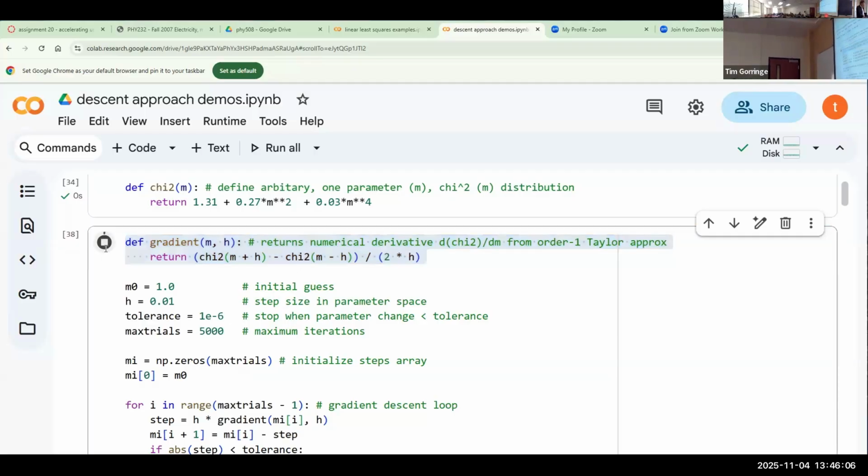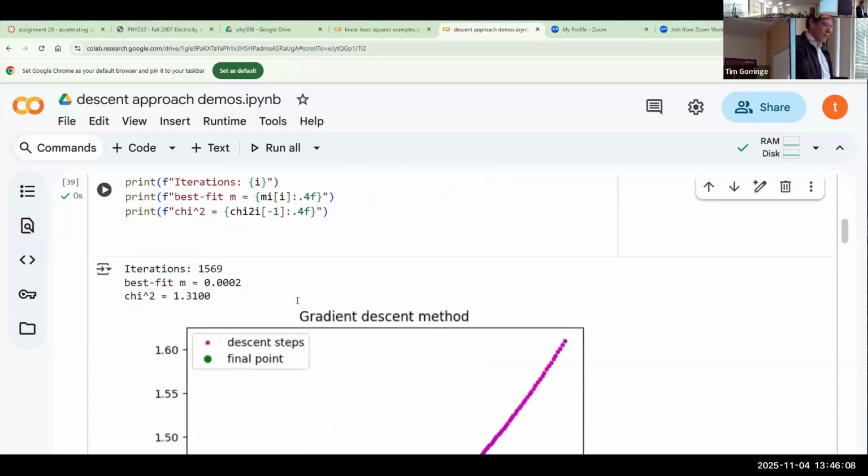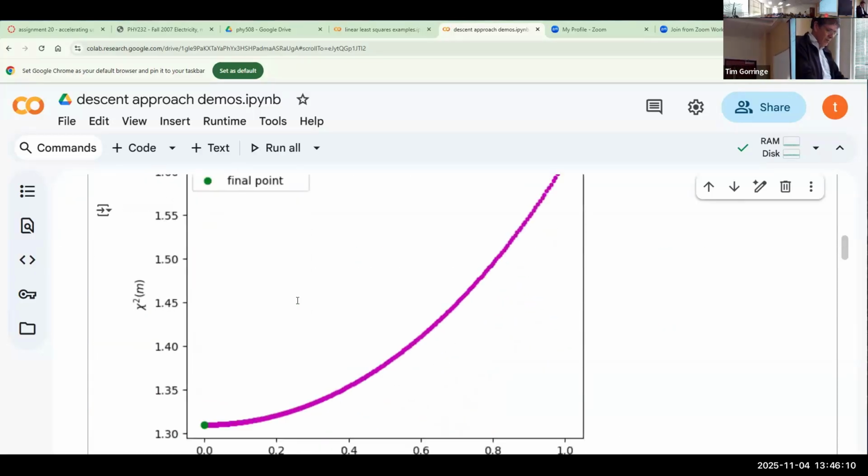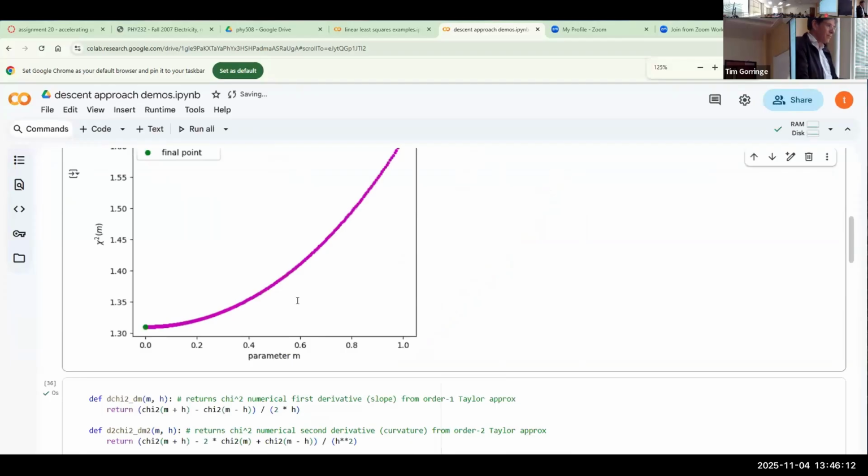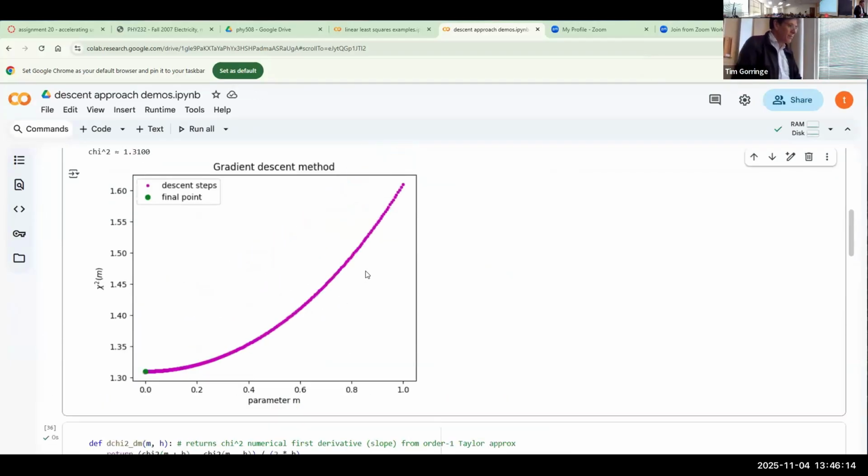Okay, so if we run that, this is where I started. I started at n equals 1. You remember the chi-squared function? It was a constant plus something m squared plus something n cubed. Its minimum is 0.